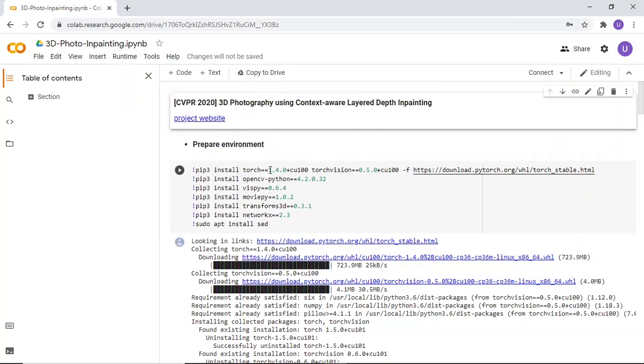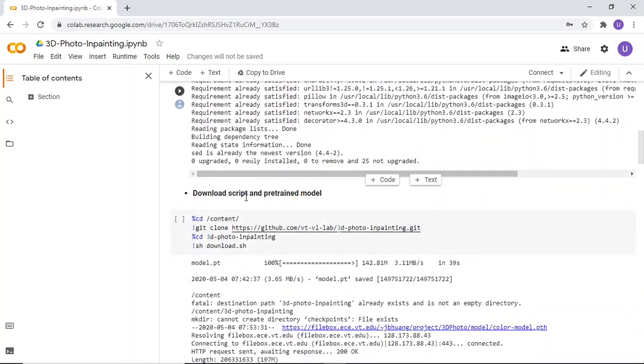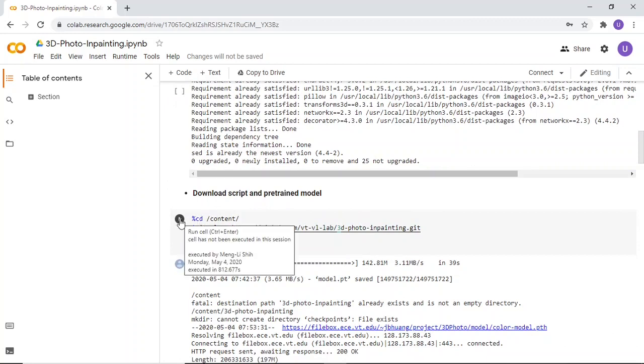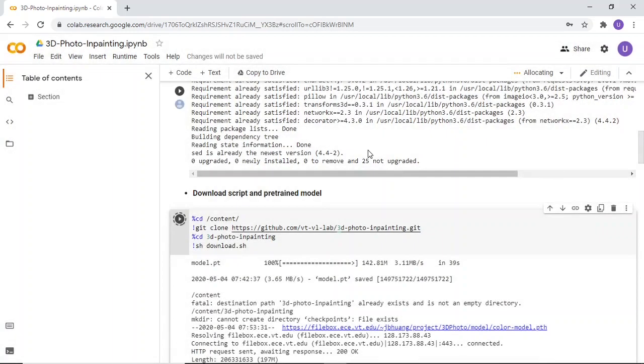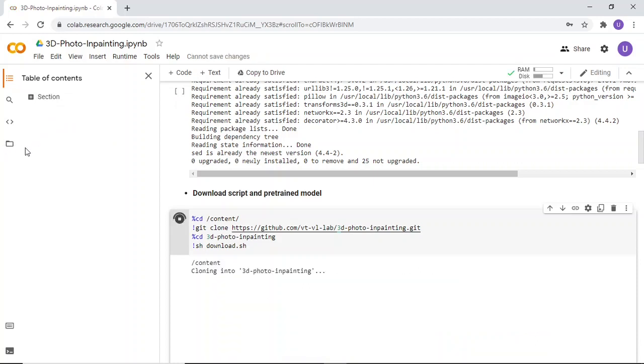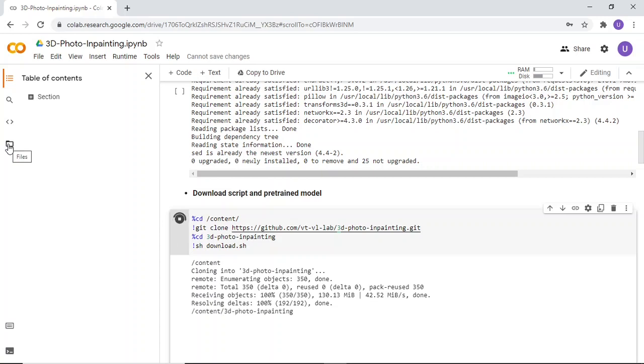So what I'm gonna do is go to the cell that loads the GitHub. I think it's this one. Hopefully I can see the directory structure here. So I'm gonna run just this one, and I'm gonna keep an eye on the files. Here are the files.